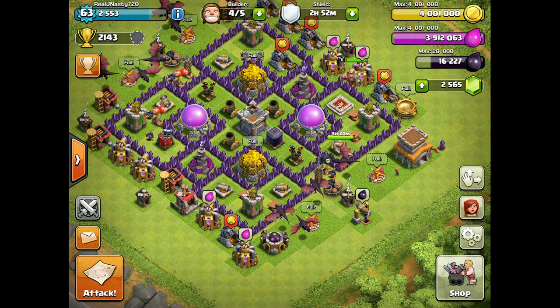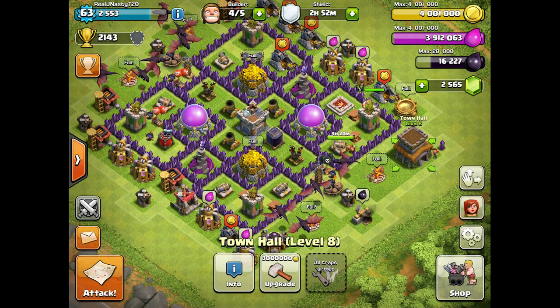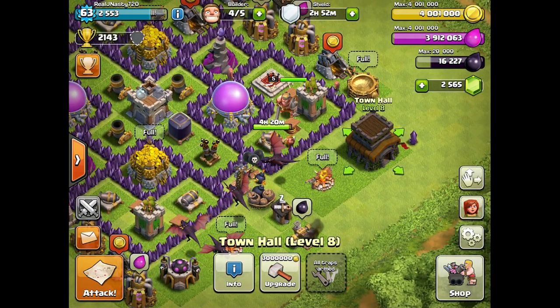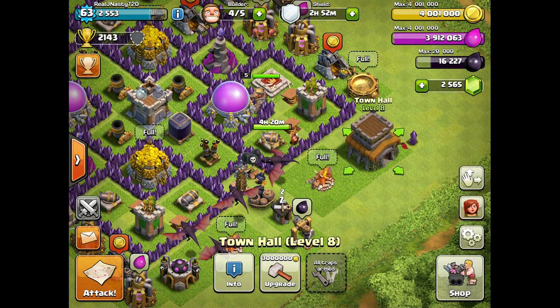And trophy pushing was really, really easy, and as you guys can see, I have full loot at this level, and I have upgraded to Town Hall 8, actually, as you guys can see right here. And once I upgraded to Town Hall 8, I saw a lot of Town Hall 9s attacking me, so the base doesn't really work against a Town Hall 9. A Town Hall 7 versus a Town Hall 9 is never going to work.